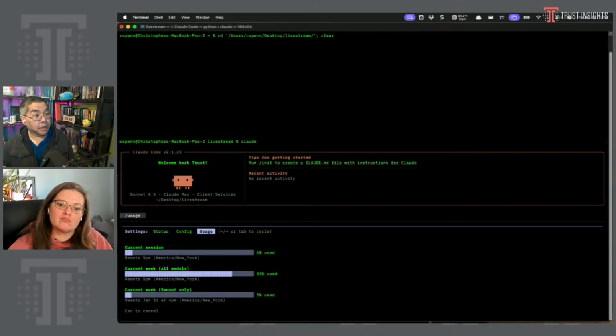This is a good thing, by the way. It's use it or lose it on the usage. So it always comes down to the day, because it resets today. The day of, I'm like, what else can I do today that maybe is a little bit frivolous just to use that quota?